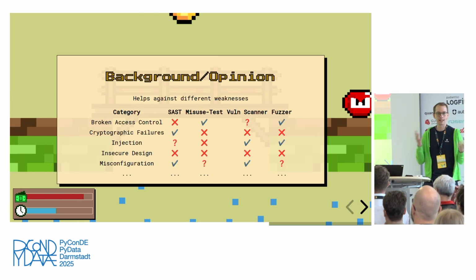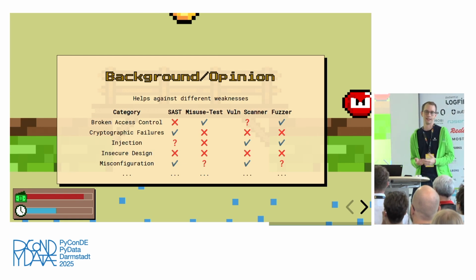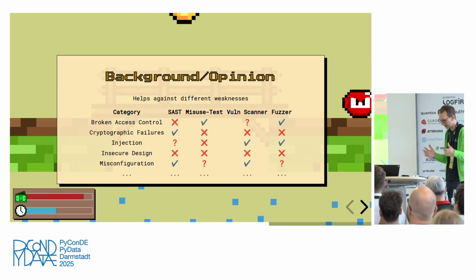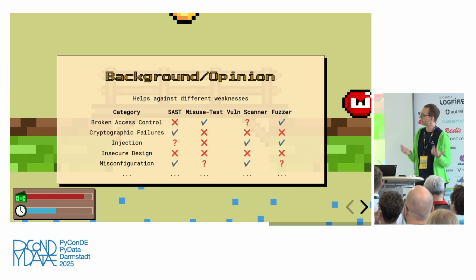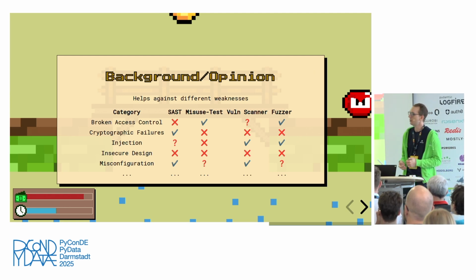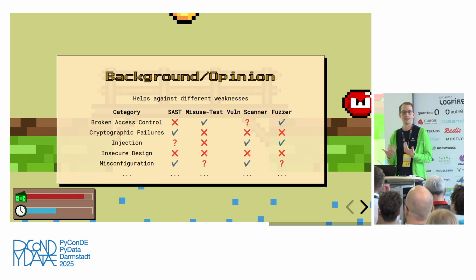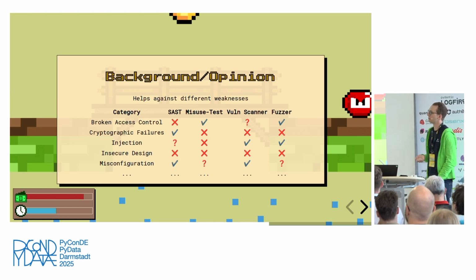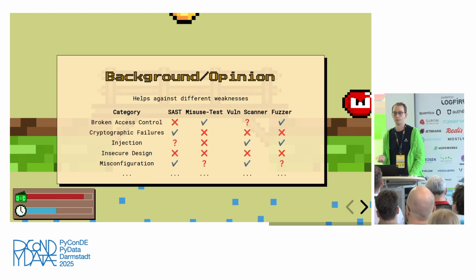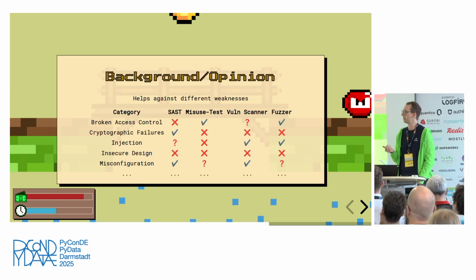Different types of tests help with finding different kinds of vulnerabilities. That's just a small list of different weaknesses we have in software, and it's definitely not entirely clear which tool can find which categories better, but I tried to evaluate it somehow. Some things are easier to find in the actual code, for example cryptographic failures, where we use cryptographic algorithms that we should not use anymore. We can find that very well with a SAST tool in the code.